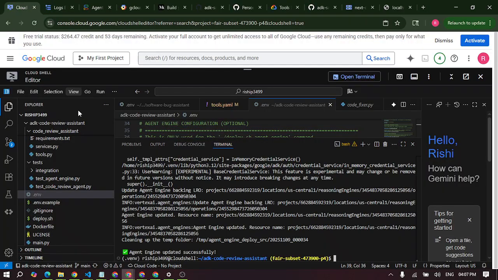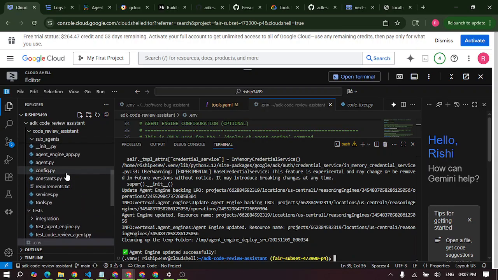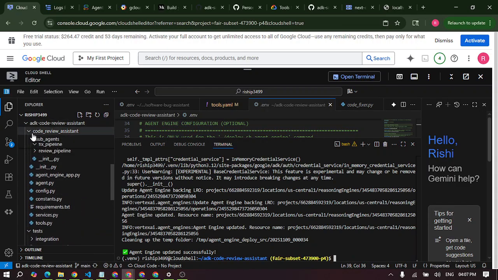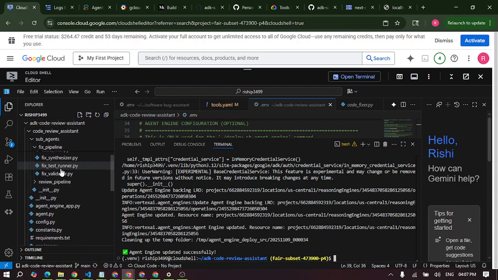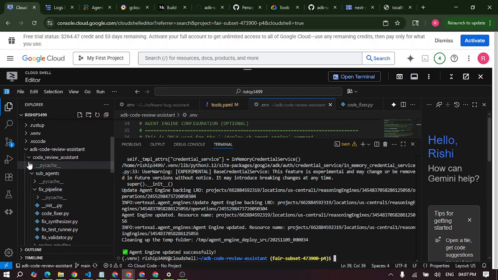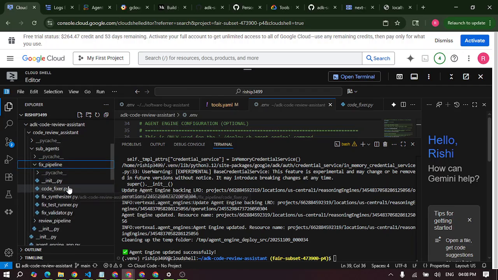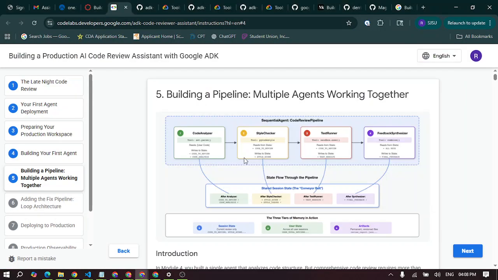I can show you right over here. This is the main ADK code review assistant, and inside that we have the ADK review assistant and sub agents. This is the fix pipeline, which has the code fixer, code synthesizer, test runner, and validator that we just saw.